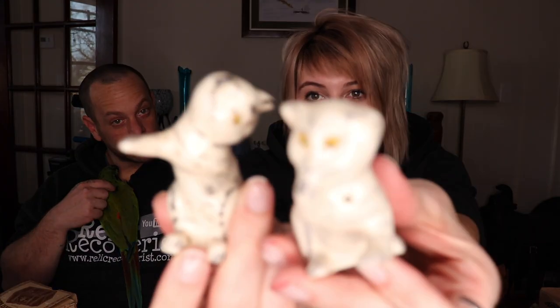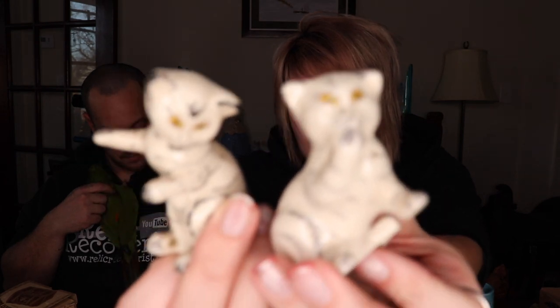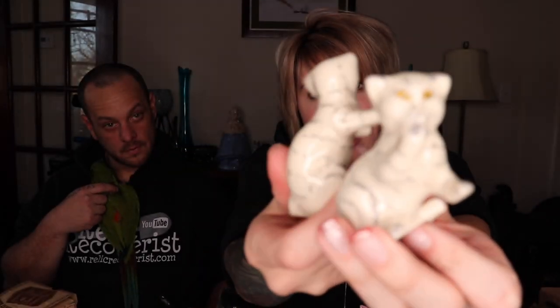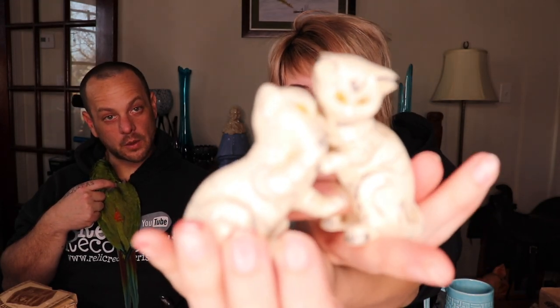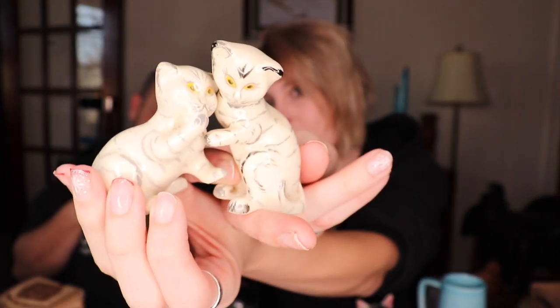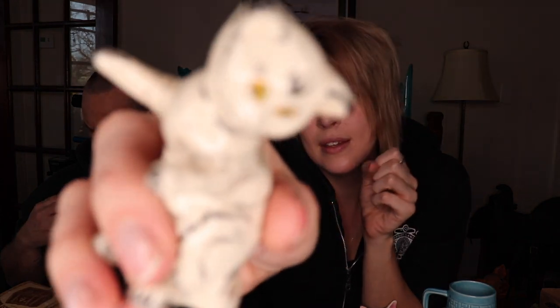So these right here were the last thing I bought when I was with Stu, and these are just salt and pepper shakers. I have to say, they're supposed to be hugging. You like this. Oh, that's cool. Yeah, they're hugging cats. I know you're not really into cats, but they're hugging. That's still cats. Cool, though. They're not marked. I think they might be Italy. I don't know. The faces on them make me say maybe Italy. They're not marked Japan. Italy or Japan?